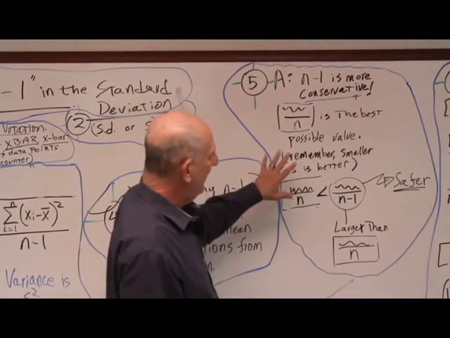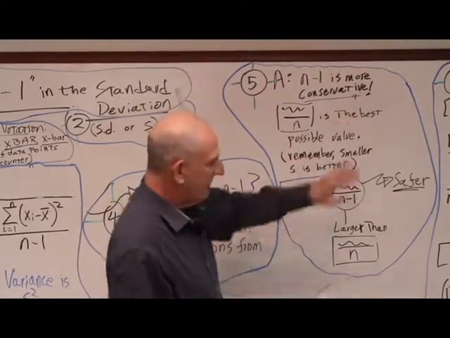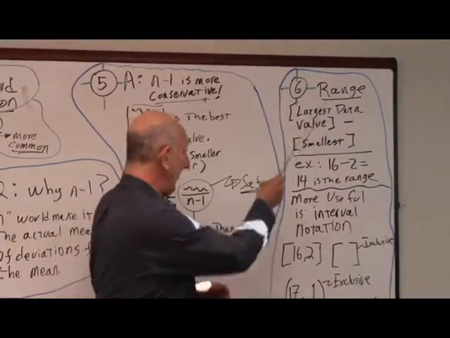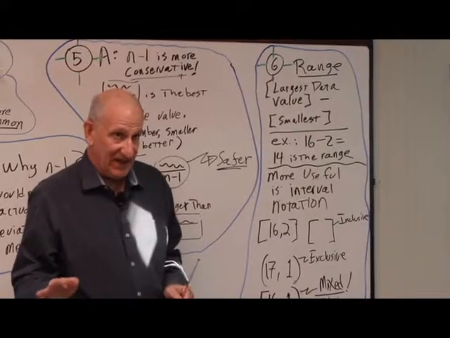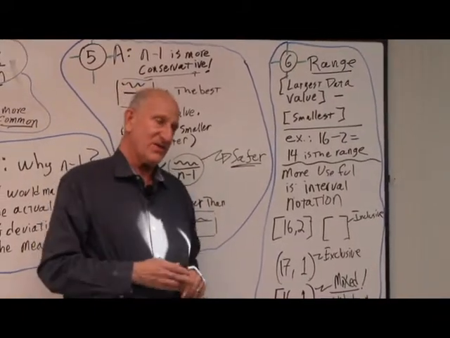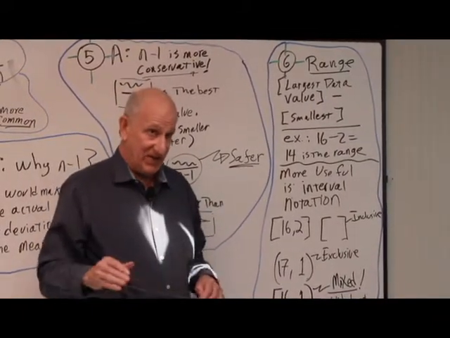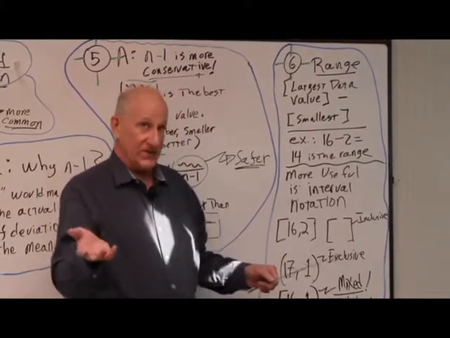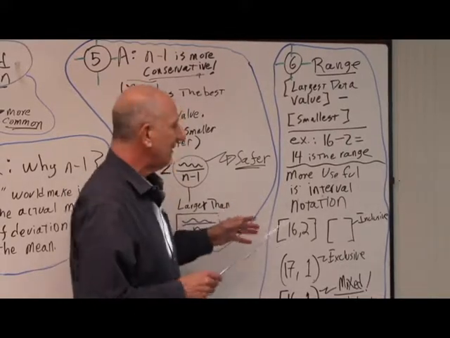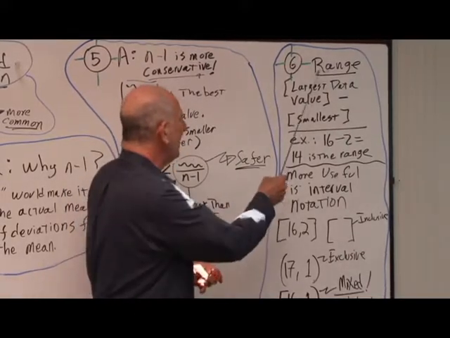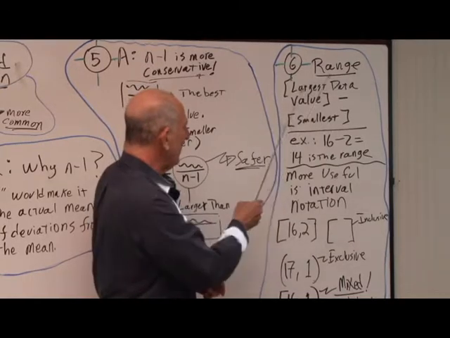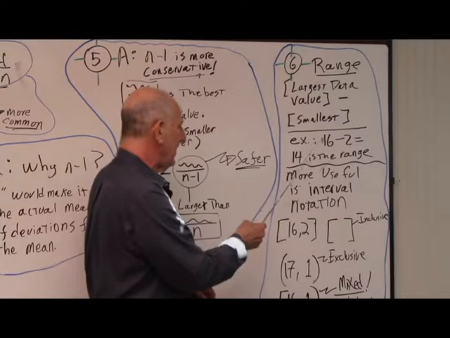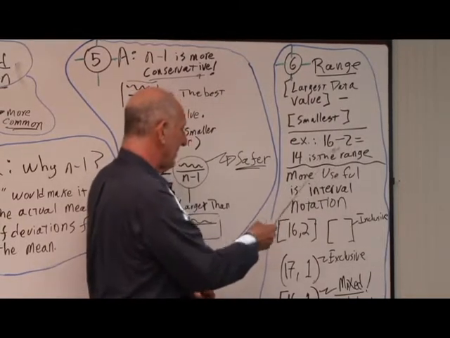All right, now I'm going to move on, having answered that question, to this second measure of variability, which is range. It's a lot easier to calculate than the standard deviation. It doesn't suffer from a lot of issues that the standard deviation does, but there's really not much in the way of formulas that you use the range for. Simply put, at its easiest, the range is the largest data value minus the smallest data value. So if your largest data value is 16 and your smallest data value is 2, 16 minus 2 is 14, that's the range.